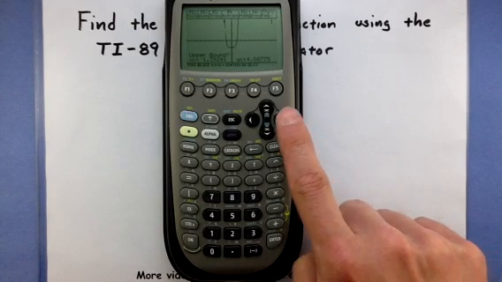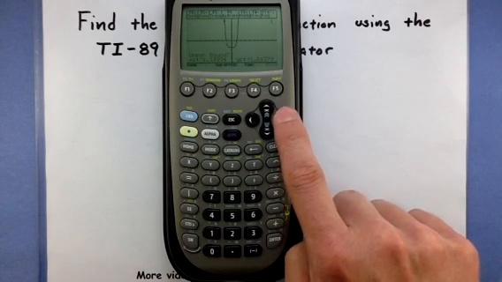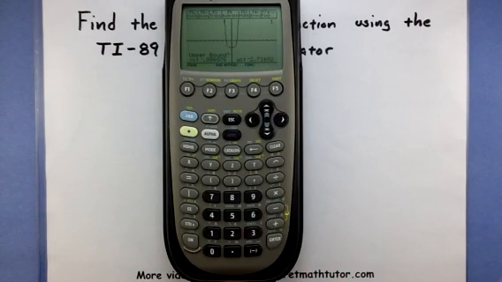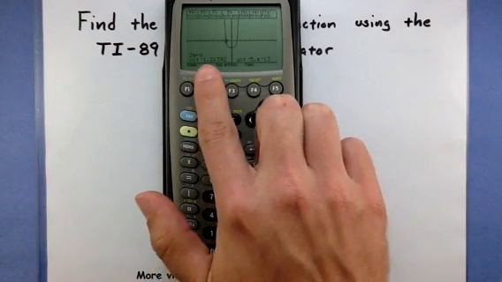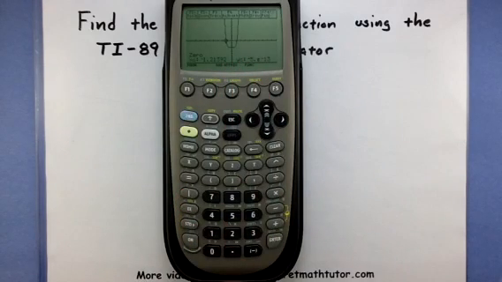the upper bound. So now we want to move it off to the right side of where we think that 0 is. Okay, that looks like a good spot, so let's press enter. The calculator will think for a bit, and then it's going to display the coordinates of where it thinks the 0 is. And it displays an x coordinate and a y coordinate.